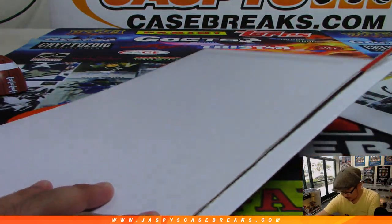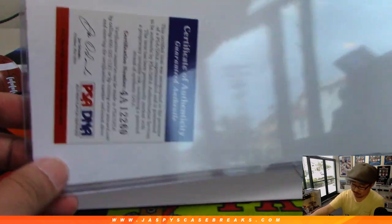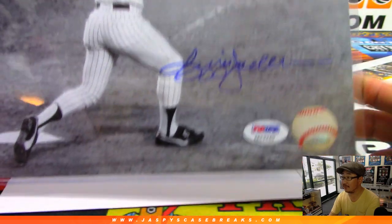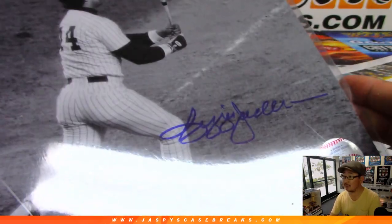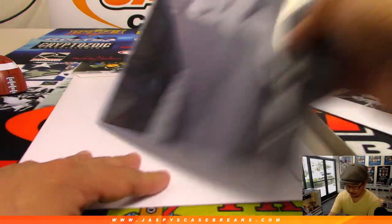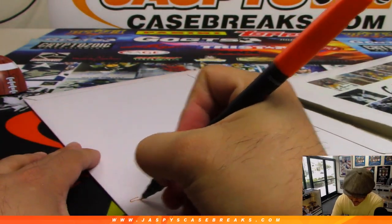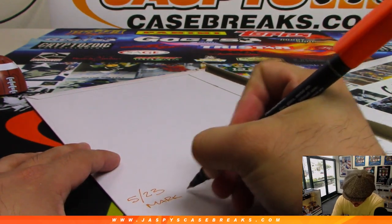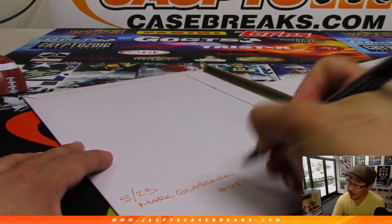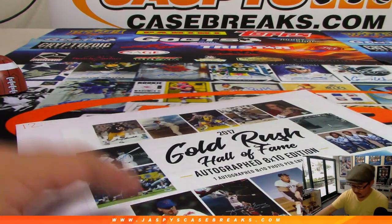Some of the examples of what you can pull — they didn't put the names on them, so some of these older school guys I may not recognize and might need the help of the audience. They're all authenticated one way or the other. The first one — oh, that's easy. There's the PSA DNA right there. Mr. October, the straw that stirs the drink — Reggie Jackson. Jackson, J — Boombox with that one. Nice. Mark Glassman with that one here in break 14.